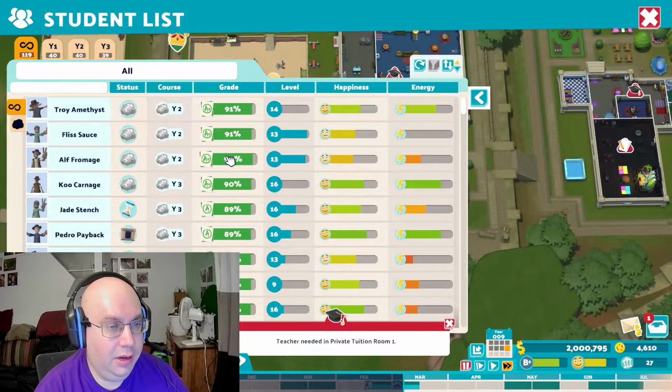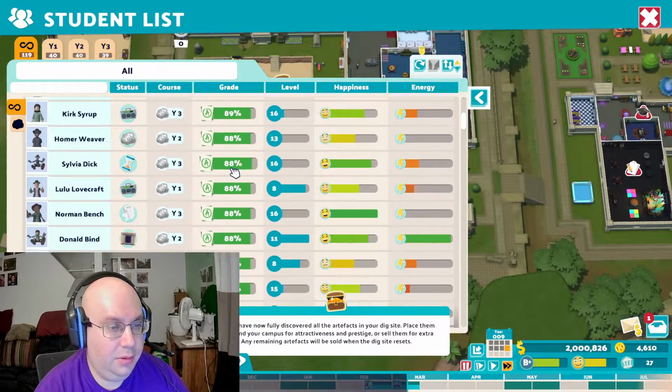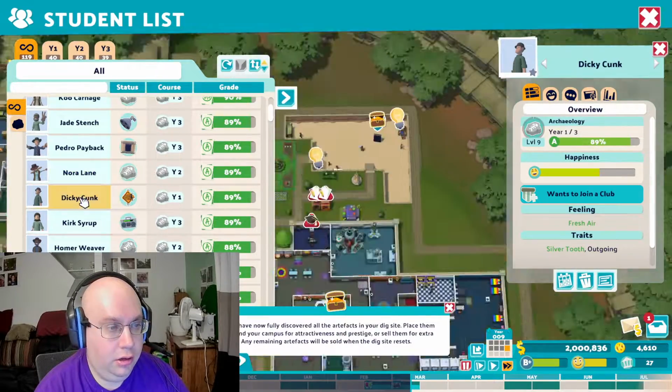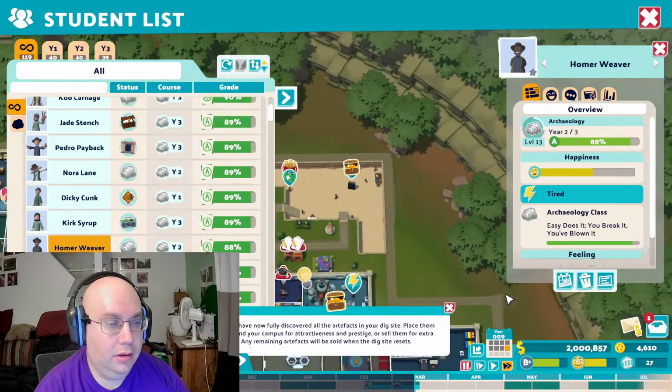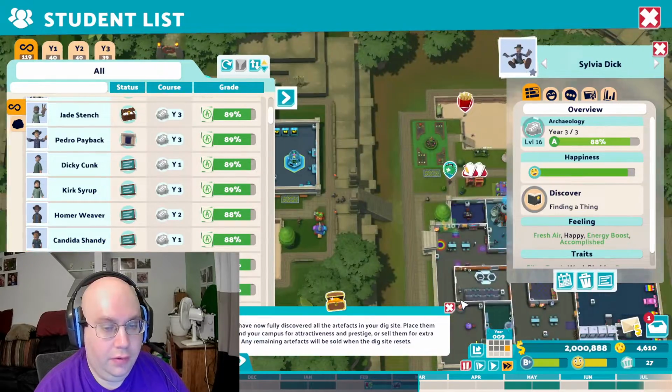Yeah, we don't have very many A-plus students at this point. This is weird. A whole bunch of A's, but no A-pluses. So maybe the key is, instead of trying to get the low-level ones, maybe get the high-level ones to go to tutoring. So we'll give that a quick try.